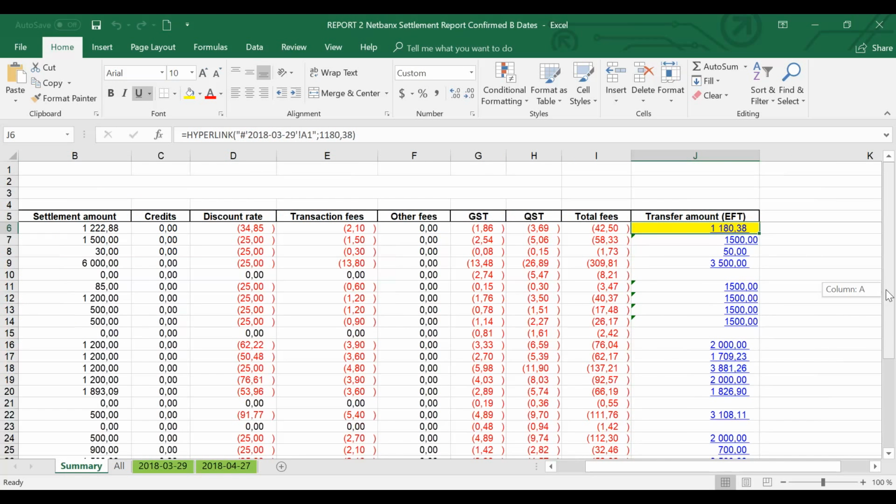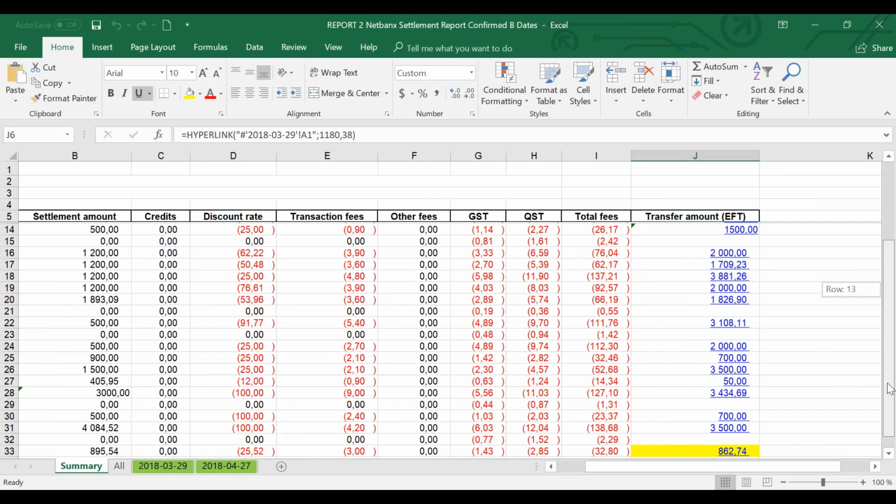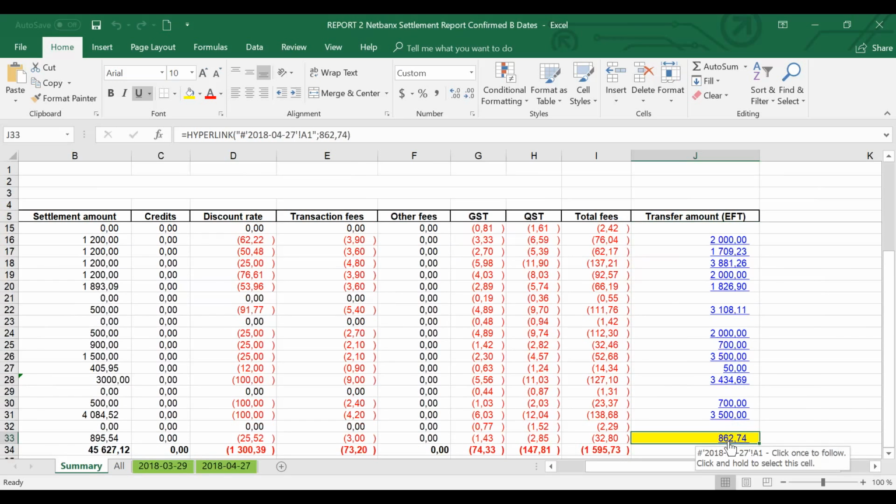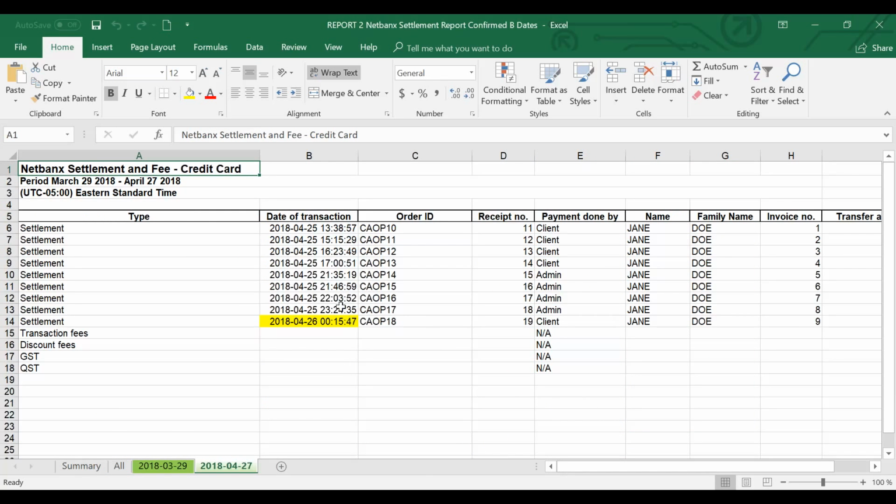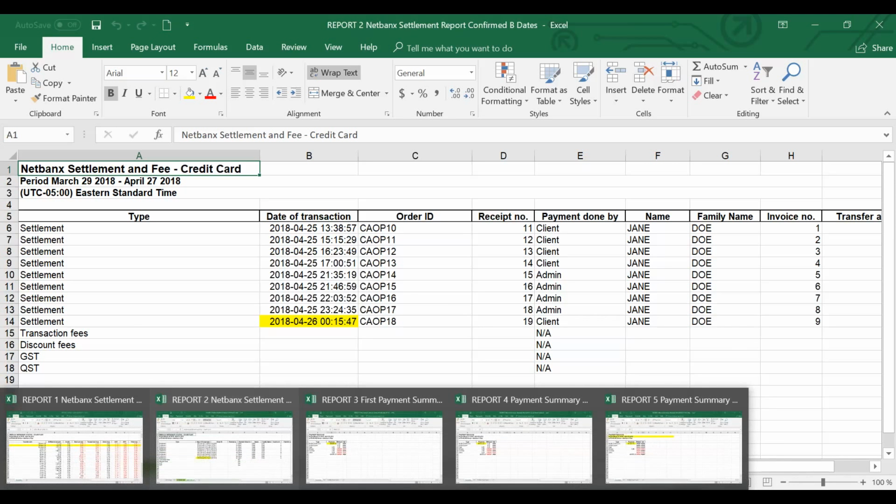Then we'll go back to our summary tab in the same report, and we'll click on the last column under the EFT column to locate our A2 date, which is April 27th. So now we have our A1 and A2 dates. We can generate our payment summary report, also found in Amilia. So we'll do this by going back into Amilia, clicking on the Finance tab, Reports, and into the Payment section. You'll pull the payment summary report using our identified A1 and A2 dates, so that would be the 27th to the 27th. So now we want to verify if the dates that we've identified are accurate.